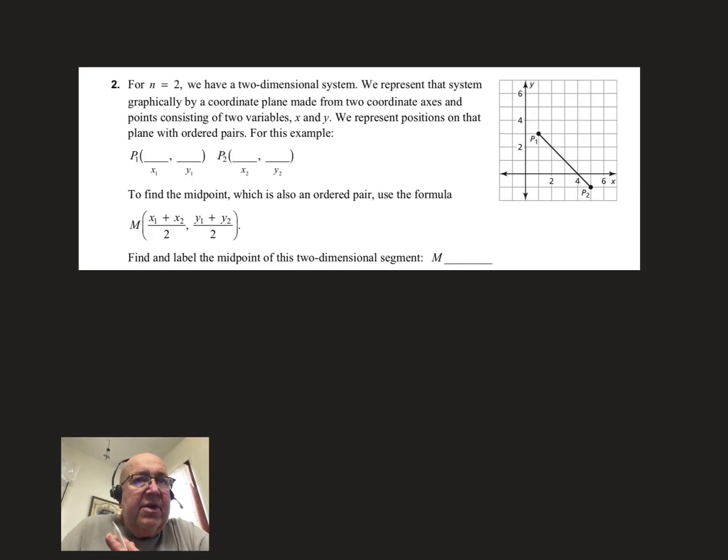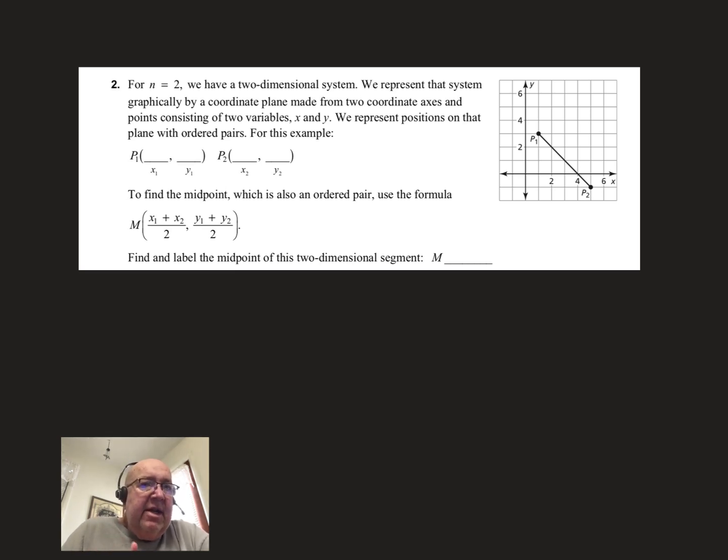Next, we're going to move to the next step, which is having 2 points or a two-dimensional system. You're going to use both x and y values. So the first thing you're going to do is fill in the points for point 1, the x value and the y value. The axes are labeled for you, so you should be able to get the x and y values labeled correctly.